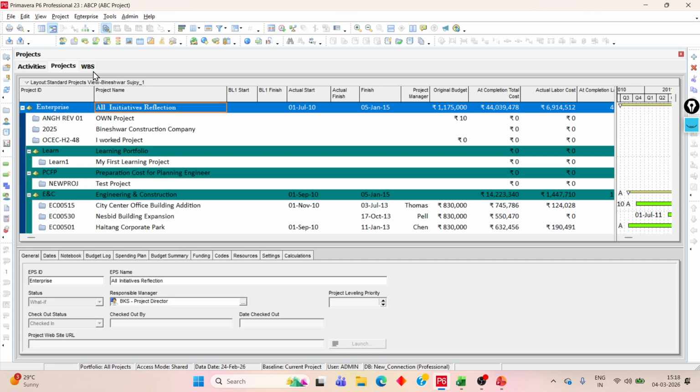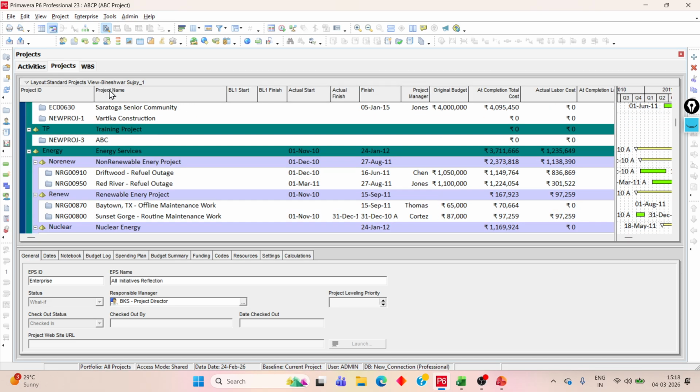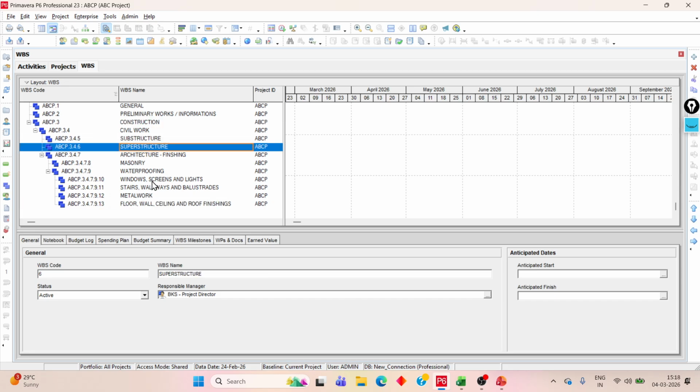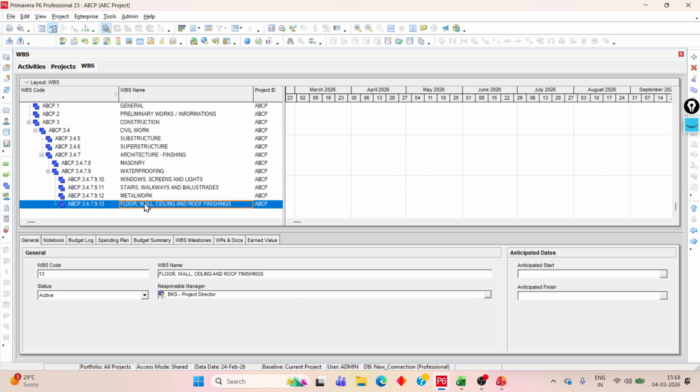Okay. This is the project. So I was in WBS. Once the WBS is created, in WBS it might be a thousand activities, like general construction, civil work. I have added up to the civil works only. I have not even completed these civil works. But if I add the thousand WBS items here, it will take much time.